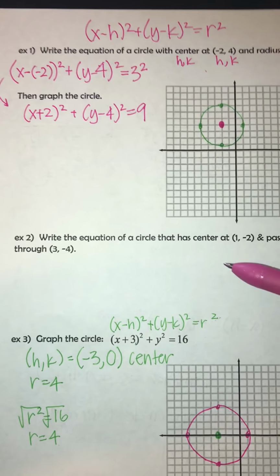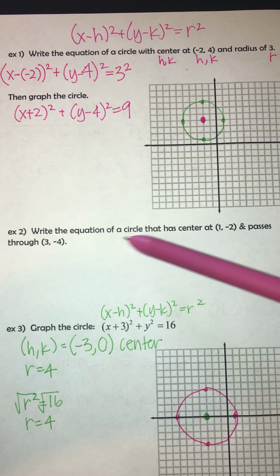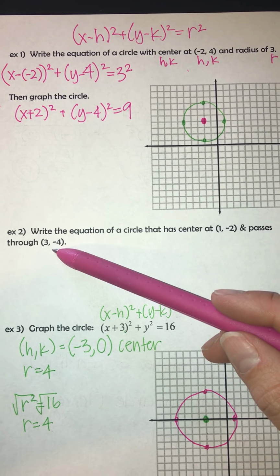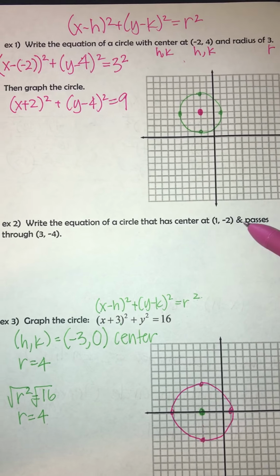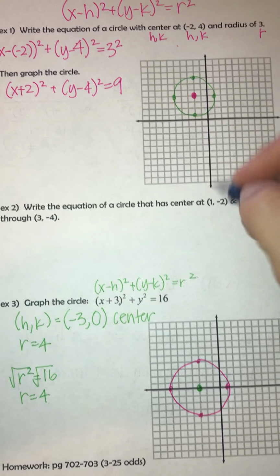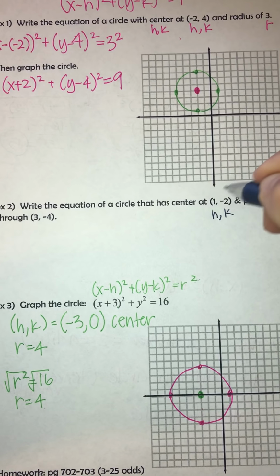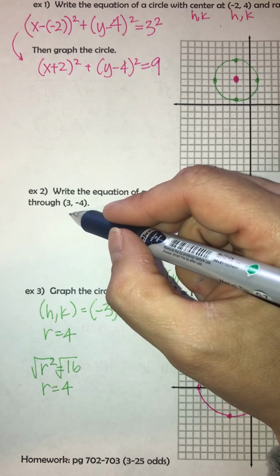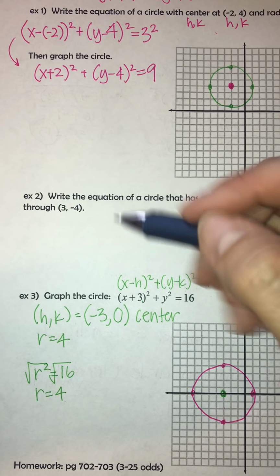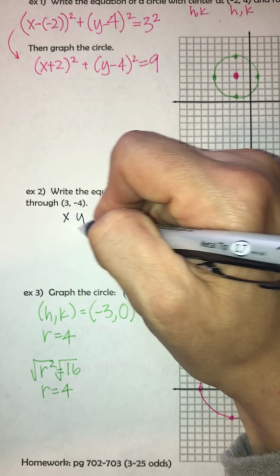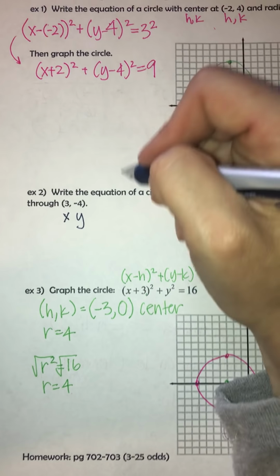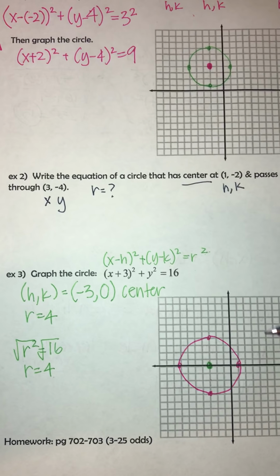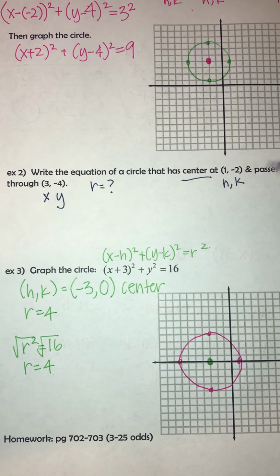And then finally, this last type of problem, which I kind of skipped over, they want us to write the equation of a circle that has center of this, and it passes through this point. So they're not telling us the radius. So if they tell me the center, they're telling me H and K, because center is always H and K. They're telling me a point. Remember on the first side, I said all the points are just X's and Y's. So they're telling me an X and Y. I don't know R. So I'm going to have to find R. And what you're going to see in a minute here, this is really just using the distance formula.